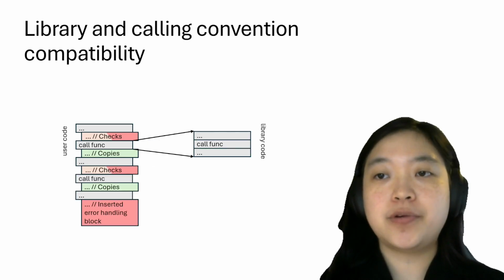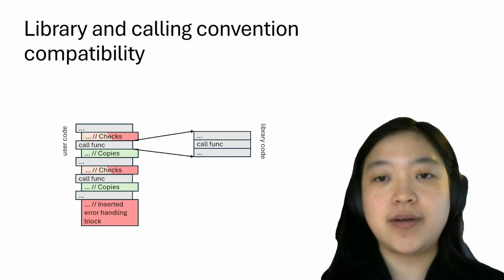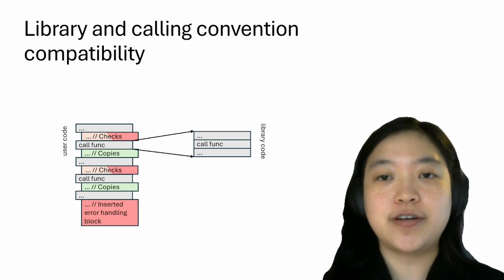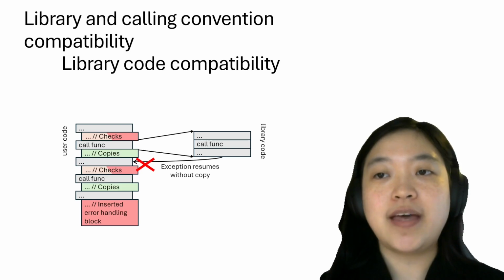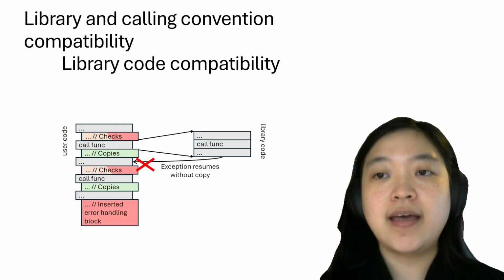A more complex problem that needs more care is in the interaction between the user code compiled with nZDC and the library code compiled without. Usually, even though the library code does not keep the shadow register relationship, this is not a problem because we are copying the shadow registers again after function returns. However, we have encountered cases where this is not enough, for example in exception handling. After the library code handles the exception, the execution resumes wherever the exception is caught, bypassing the copying and causing crashes or failed checks.